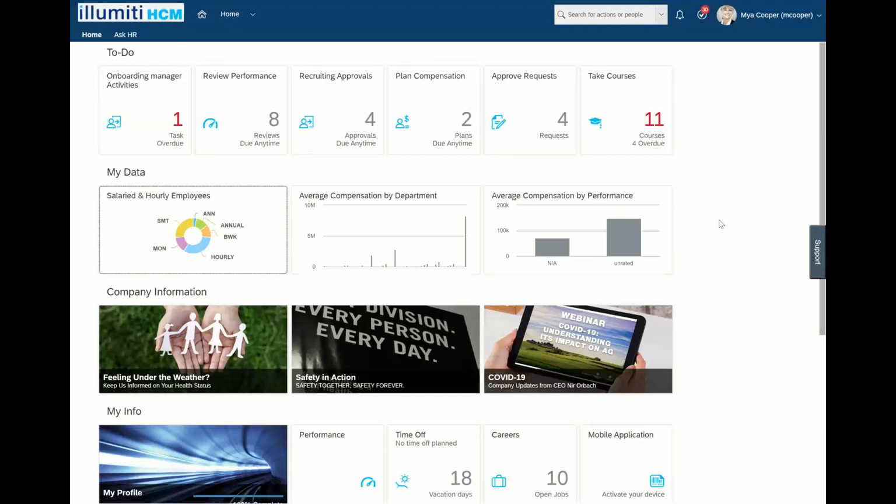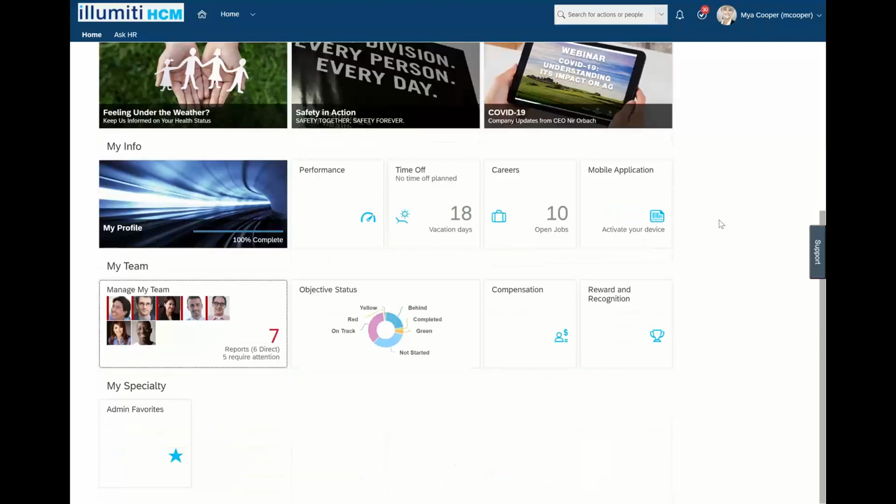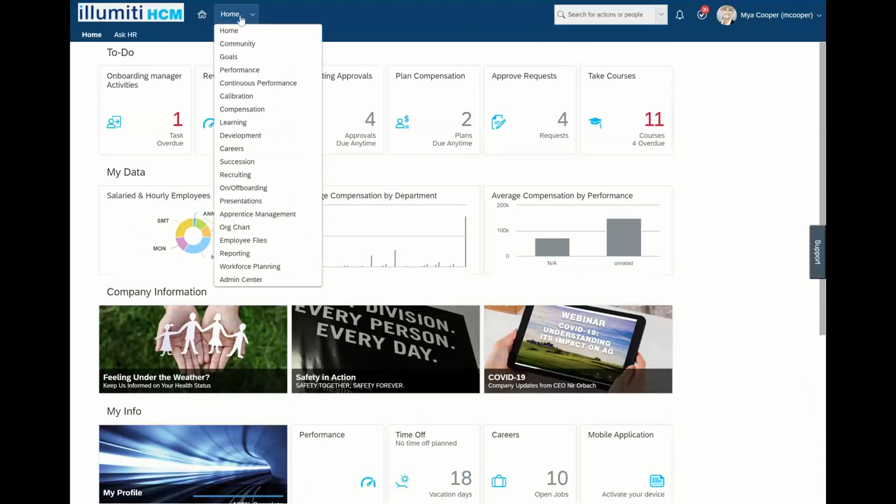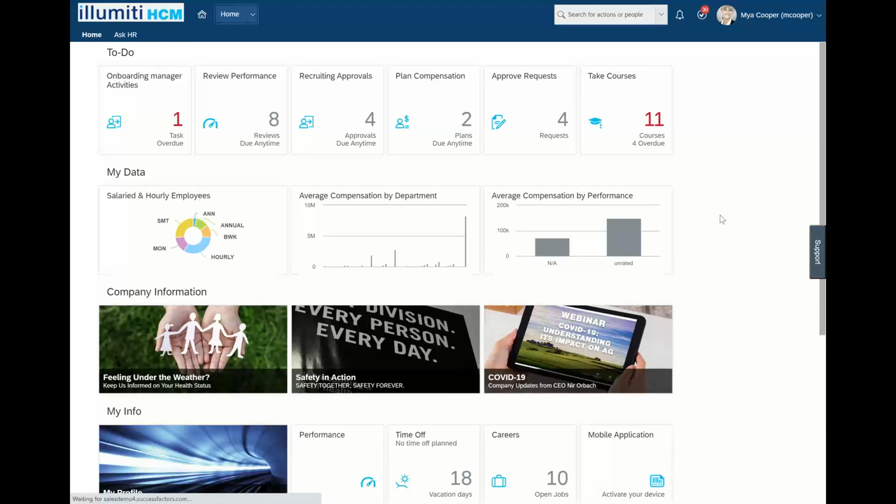So we have a mobile application that supports the various different features of our solution, and pulling some of these dashboard tiles into the mobile device is also available. But what if we want to come in and do some type of formal, robust reporting? We can have a reporting icon here that takes us into the reporting screen, or we can use this alternate home dropdown up here in the top left-hand corner. And so I'll just come in and drop down to reporting.